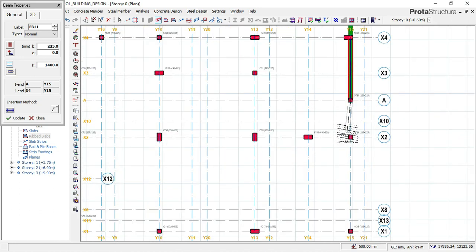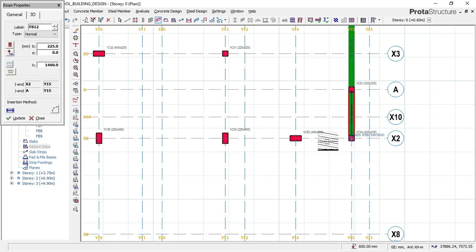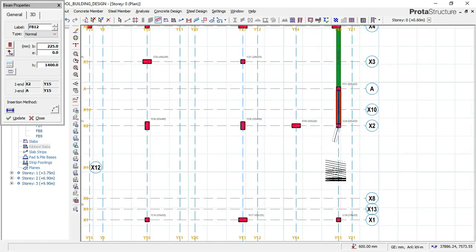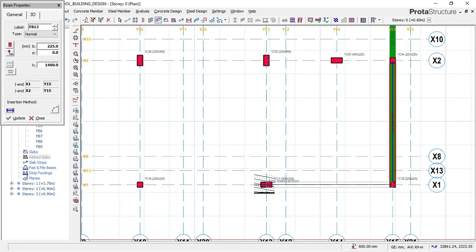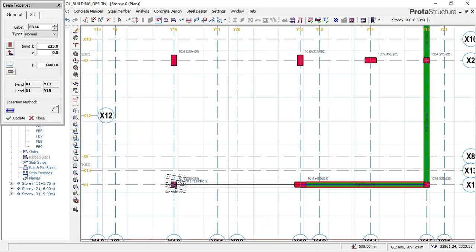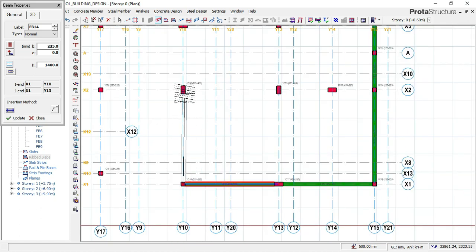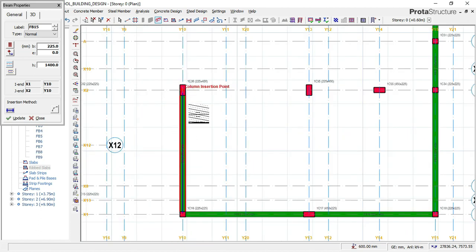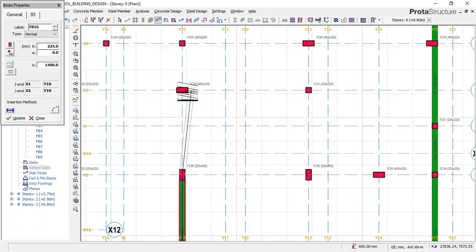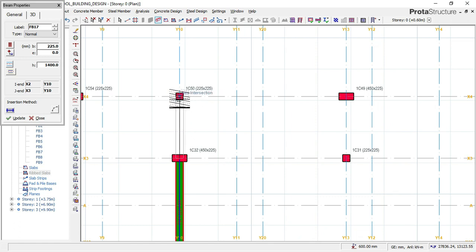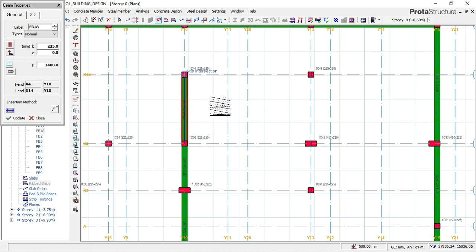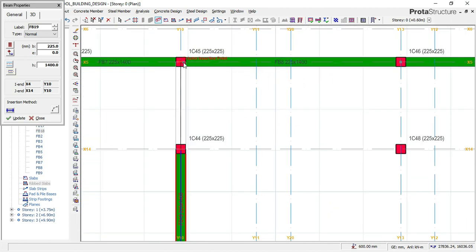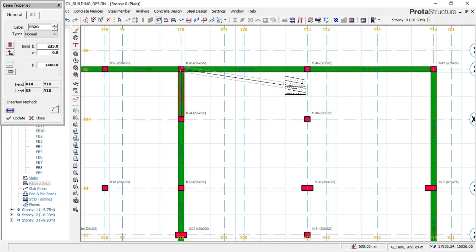You can see that we have different sizes of column. For example, we have a column of 450 by 225. That's because the load on this building is very high, because this is a school building, and we use the BS code for this design. Like I said, this is a live project, so we have already checked all our columns, and you can see that some columns are bigger than others. That's because we have checked these columns and seen that this is the exact size that will be able to carry the load in that area. So we are now beginning to connect our beams together. The whole idea is to connect your beams together.